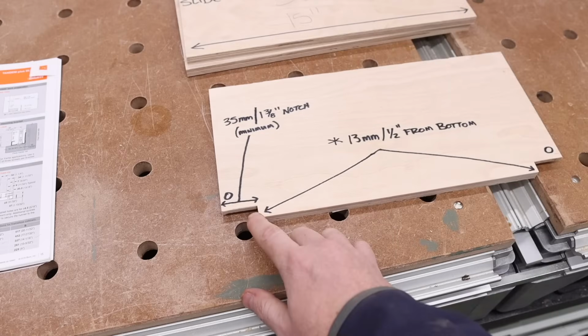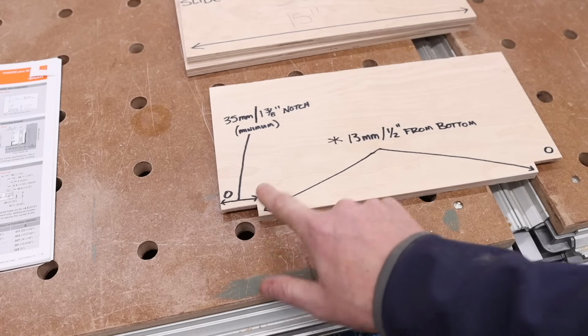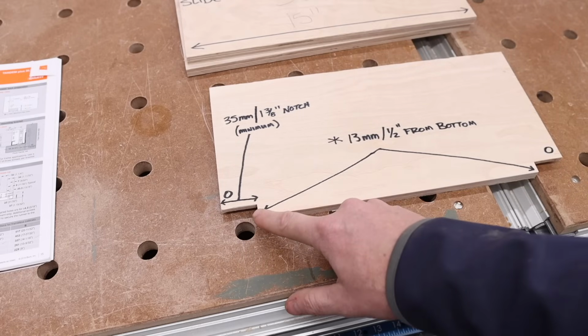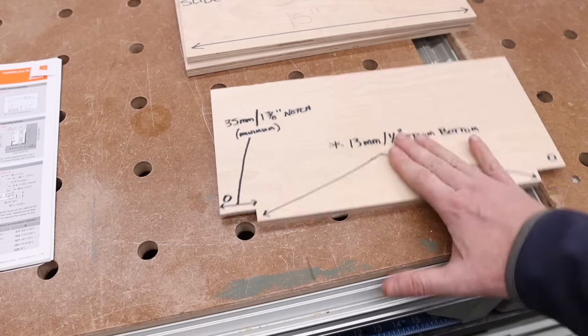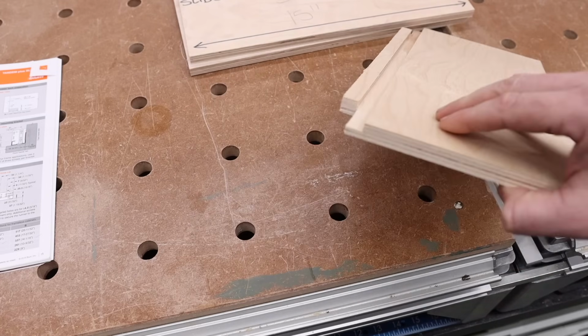Now I know a lot of people will want to know, well, how do you cut these? There's many ways that you can do this. You can use a jigsaw. You can use the bandsaw. You can use the table saw with a single blade, with a dado stack. You can use a router table. You can use a domino. All you're doing is trying to remove this little chunk of material to be even with the groove.